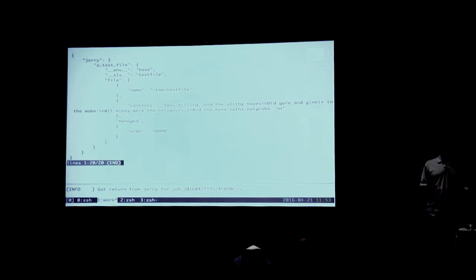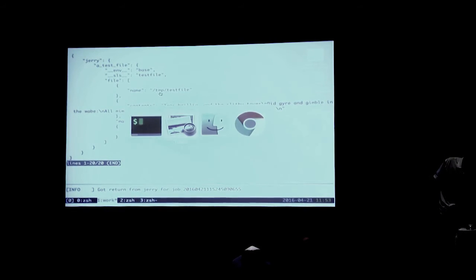But it's useful because if we get this far, we know there were no Jinja syntax errors. We know there were no YAML syntax errors, and we know that we're probably okay with Salt high state syntax errors. So this is a good way to do a quick sanity check for syntax. So show_sls and show_highstate.